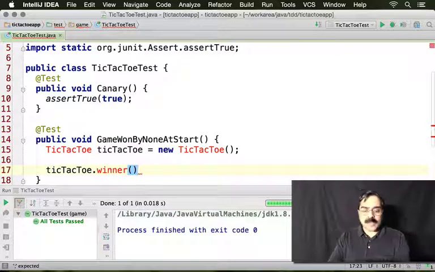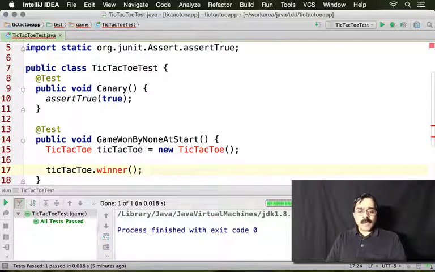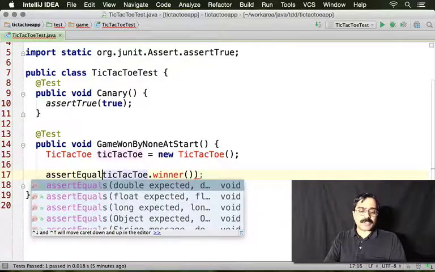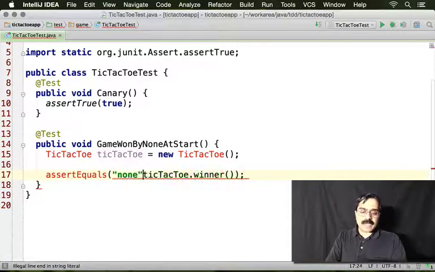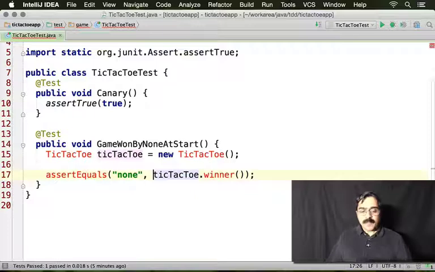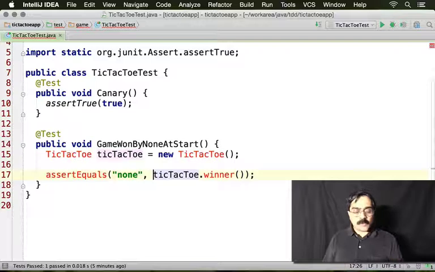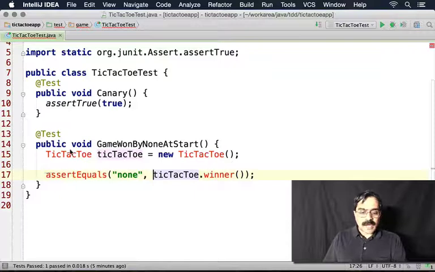And who do you want the winner to be at this point? Well, we want nobody to have won the game. So what should we really return from this? Well, I'm not sure what to return at this point. We could think about it, but I'm sure it'll fall into place very quickly as we move forward. So why don't we simply say, just for now, assert equals, and then let's say none to say that nobody has actually won the game at this point. So we'll say assert equals none won the game, and we don't have any particular person who has won the game. We can make the decisions a little later on, so don't be too fearful of that at this moment.